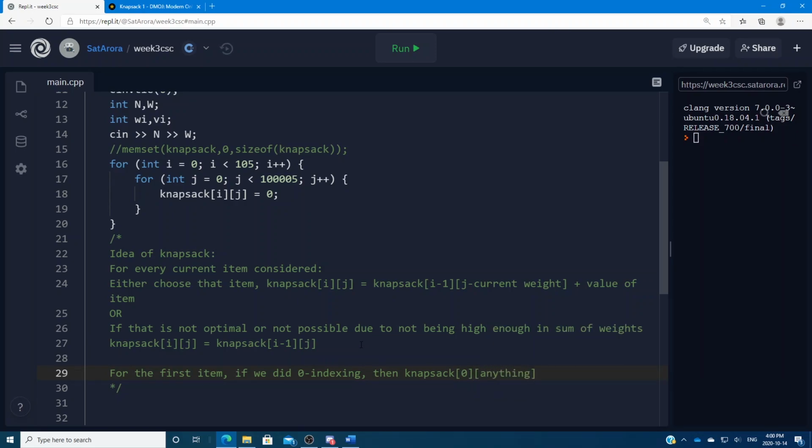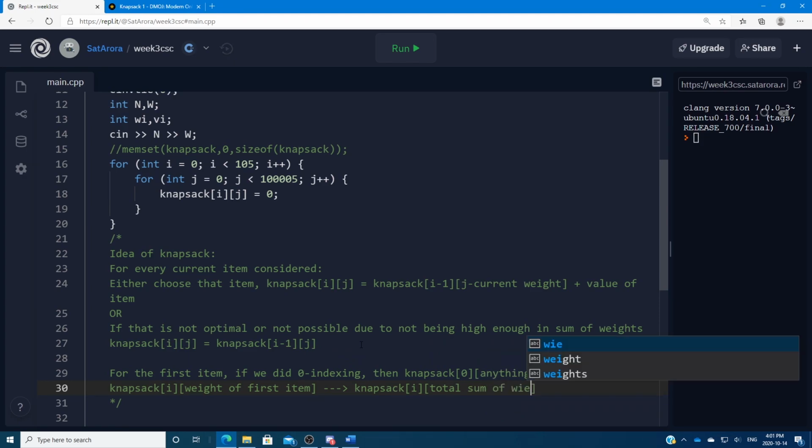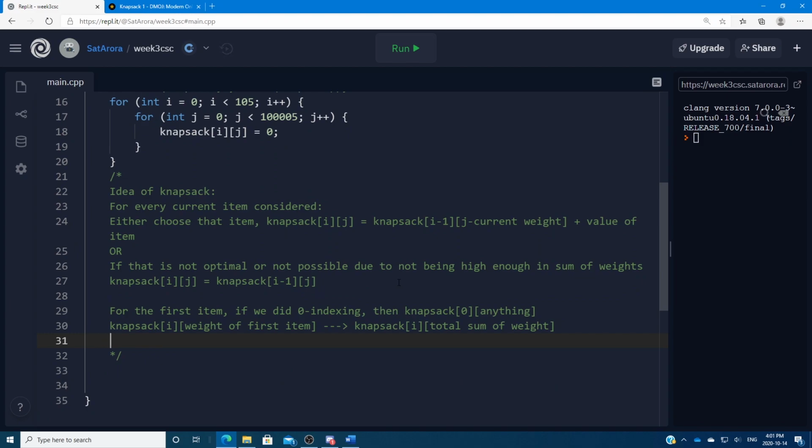Not necessarily that bad, it's really just filling the first sum, knapsack[i], and then the weight of the first item would be filled all the way to the total sum of weights. So that is the possible idea if we want to do zero indexing.